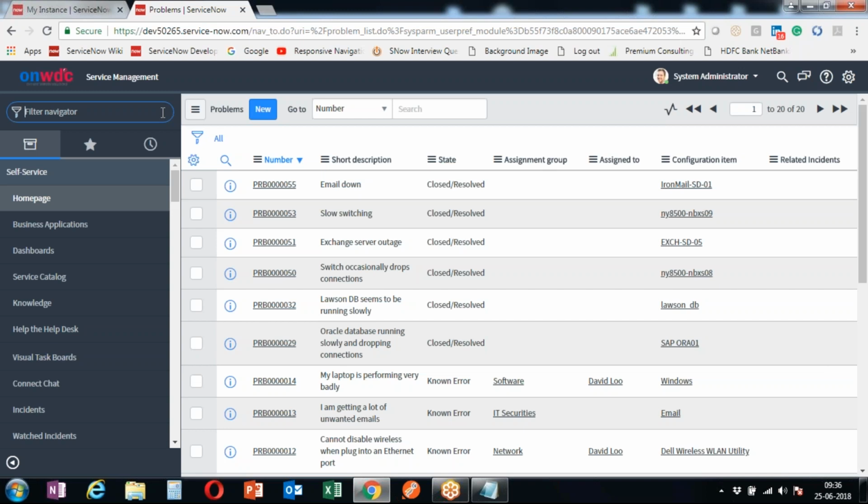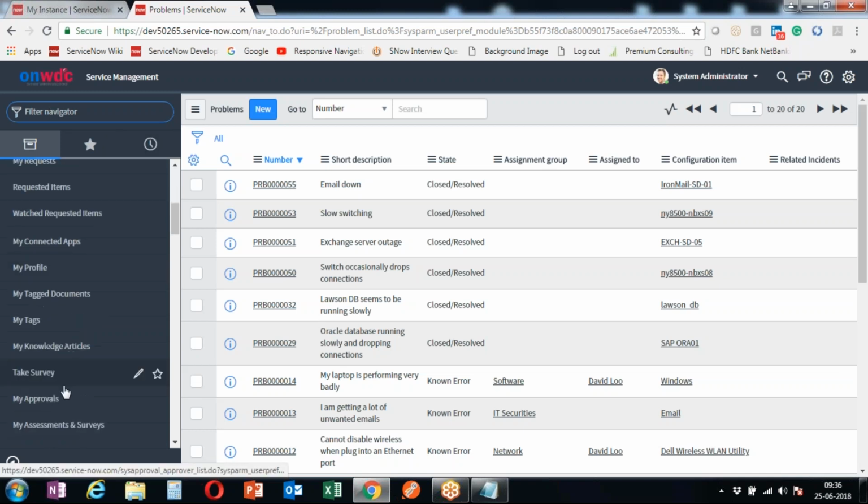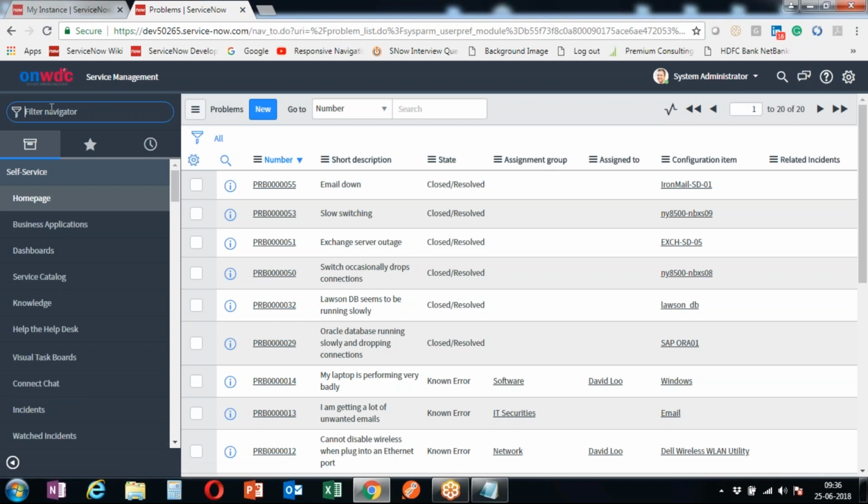So rather than typing incident, problem or change or some other table, going to their form view or list view by typing the name of that particular application menu and selecting it, which is going to take a lot of time, what you can do is, one option is you can just add it in the favorites, or else you can directly give the name of the table dot form to go to the form view, and name of the table dot list to go to the list view.